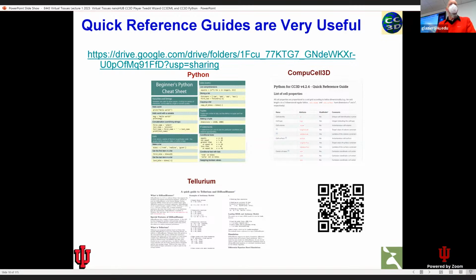Okay, we have these quick reference guides. I handed out a Python introduction. If people want, I have more copies of the Python introduction here. That's just a generic Python course. It's not custom for here. There is a CompuCell quick reference guide, which is available online. For the subcellular model, there's a Tellurium guide, which I didn't hand out today. I encourage people to use those. I personally like to have those printed out because I don't like to keep flipping back and forth on the screen between things.